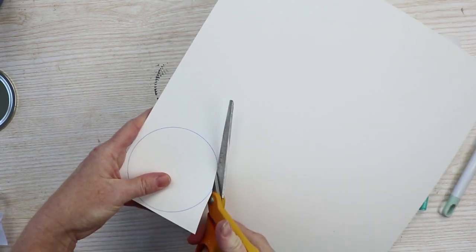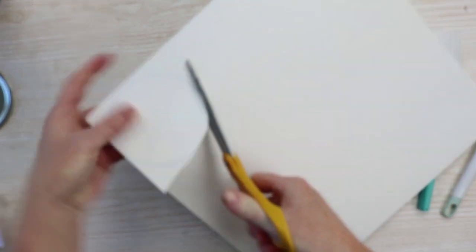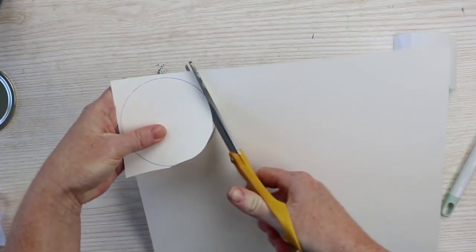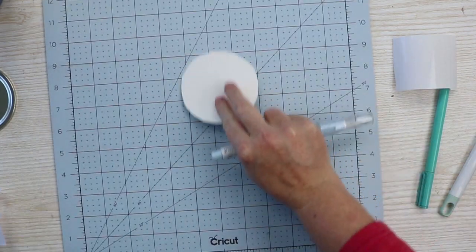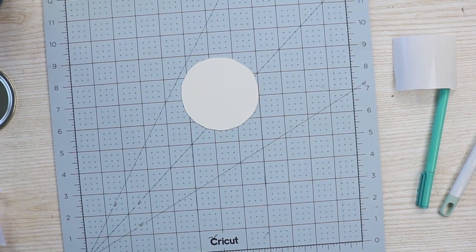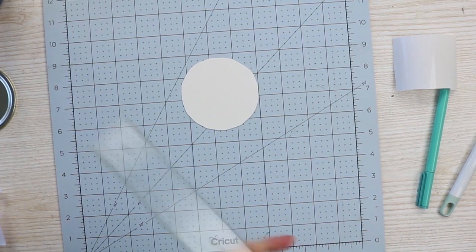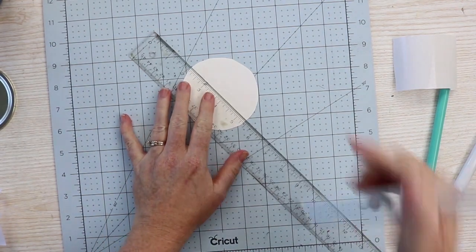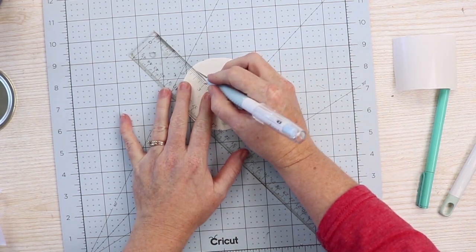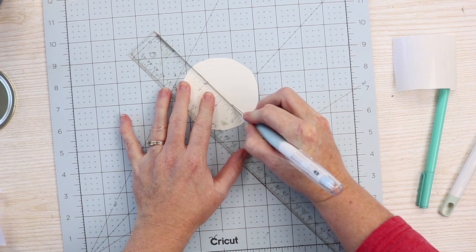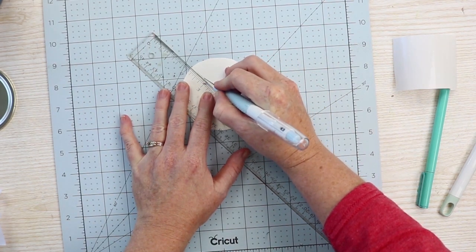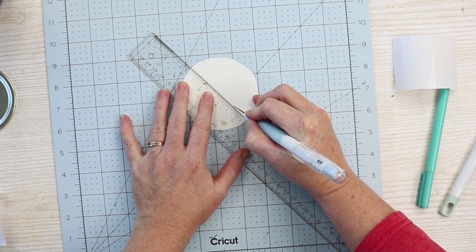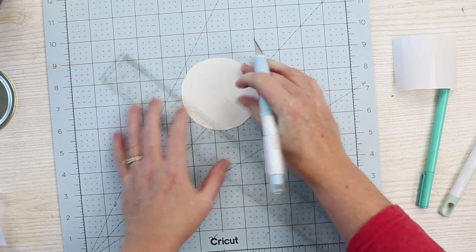This is a pretty heavy duty cardstock so you want something that's not going to rip or tear when you are taking your tissues out. Then we need to make an X cut on the inside of this cardstock circle. I'm using my craft knife and my self-healing mat and a ruler, and you just want to make sure not to cut all the way through. I am not cutting all the way through to both sides.